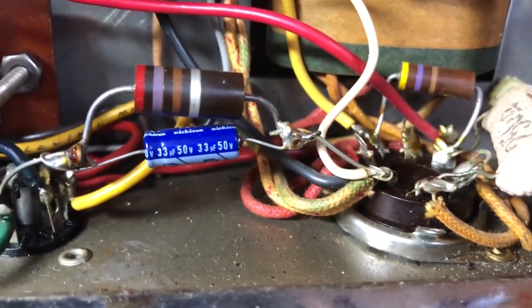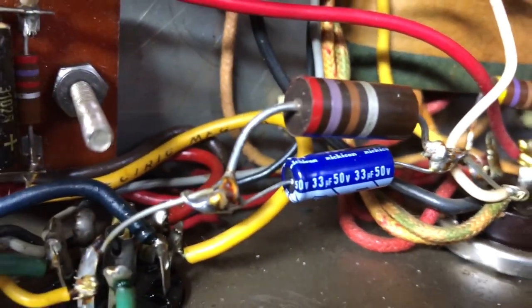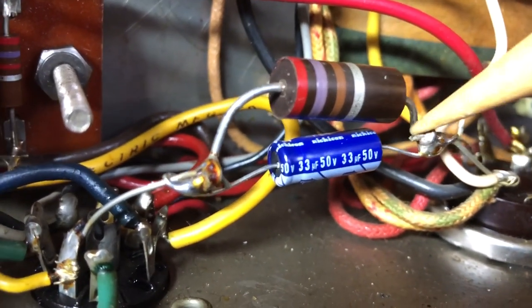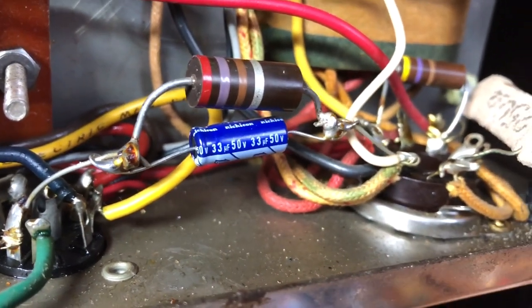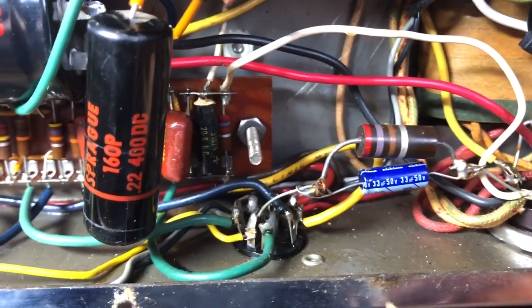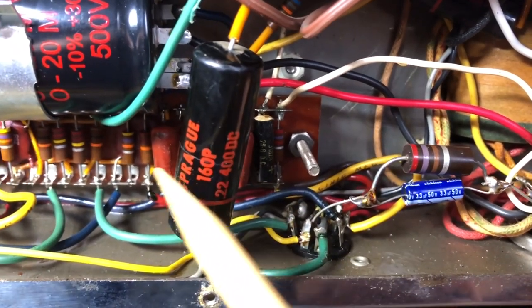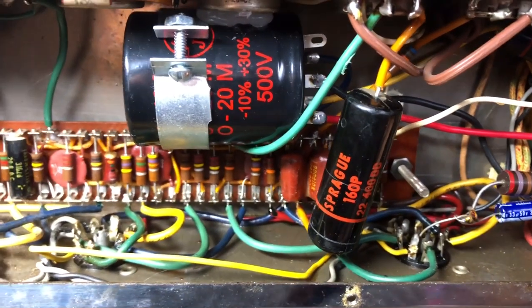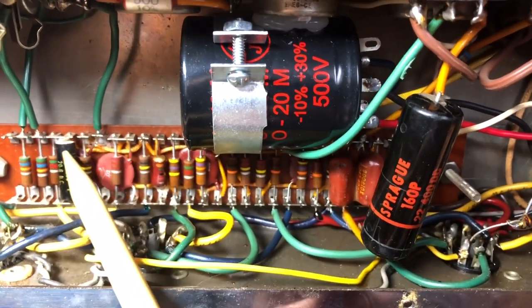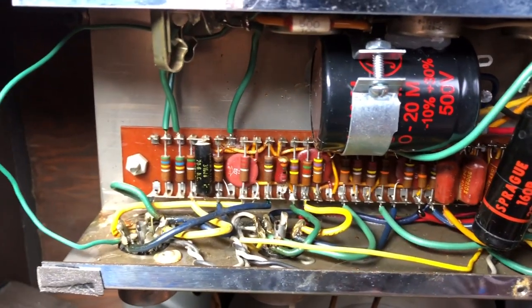This free air construction of a cathode resistor and the bypass capacitor is not very elegant. And again, the solder joint looks suspicious. The bypass caps on the board are still original, too old to be really reliable. I have to check this Sprague for leakage. And here's another bypass capacitor that is too old to stay in here.